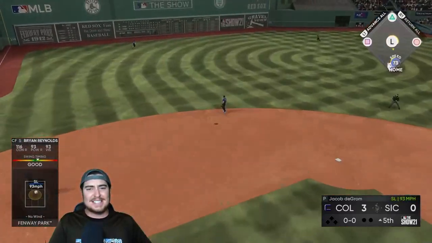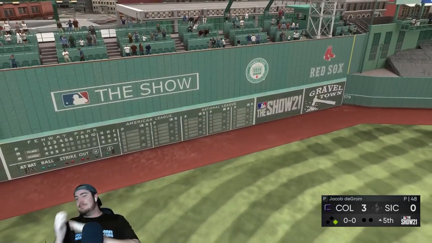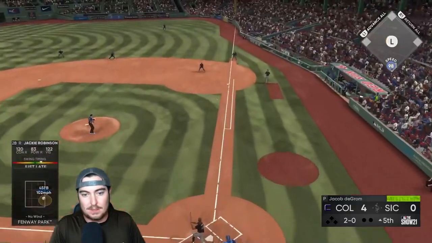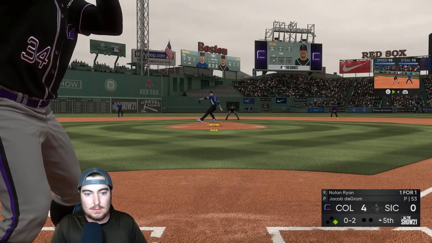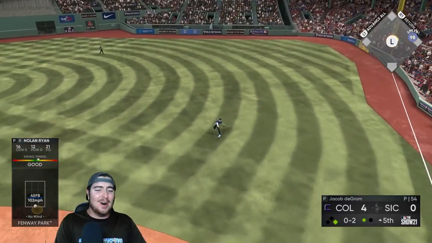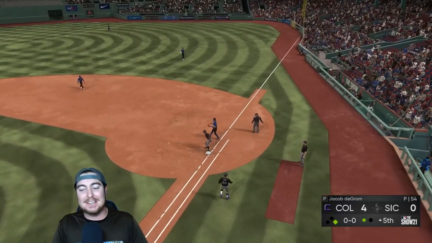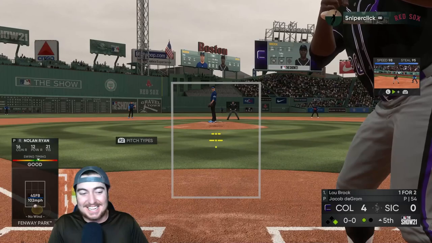Get up, Brian Reynolds. Get up. Brian Reynolds, dude. One of the most underrated cards in MLB The Show. His monthly rewards card. He's been insane for my alternate account, and he gives us a 4-0 lead. That's fair. Get down. Get down. Get down. Oh, my goodness. Nolan Ryan, dude, was a hair away from his second hit of the game, man.